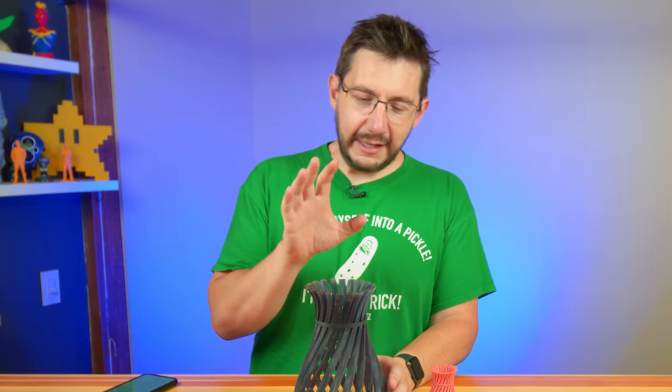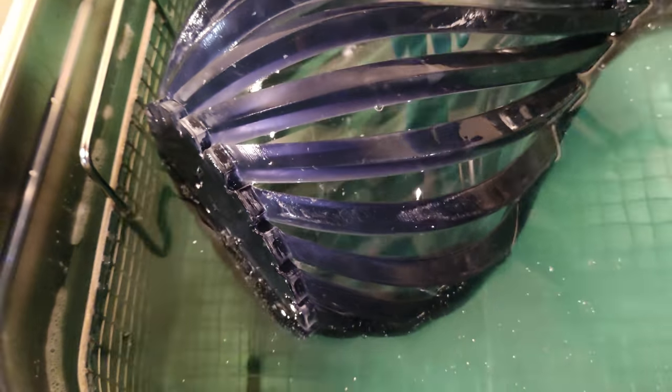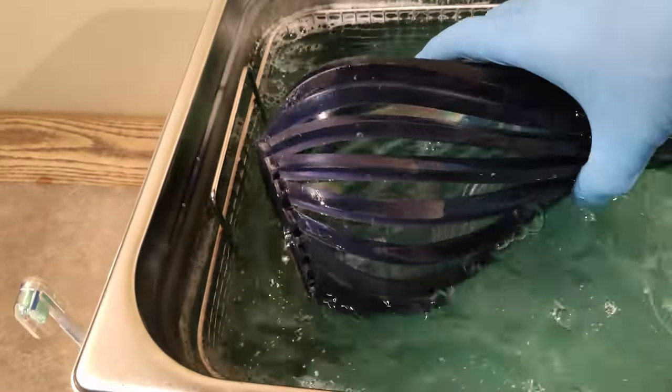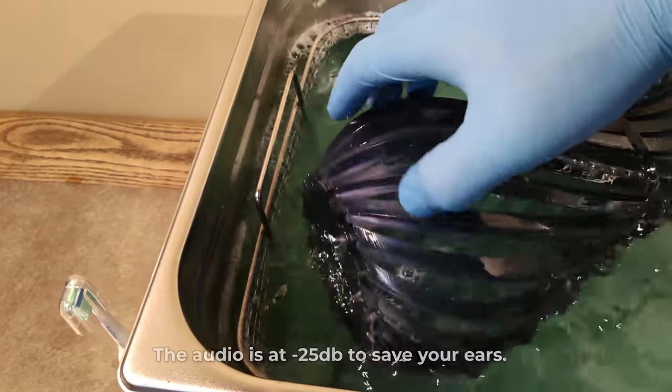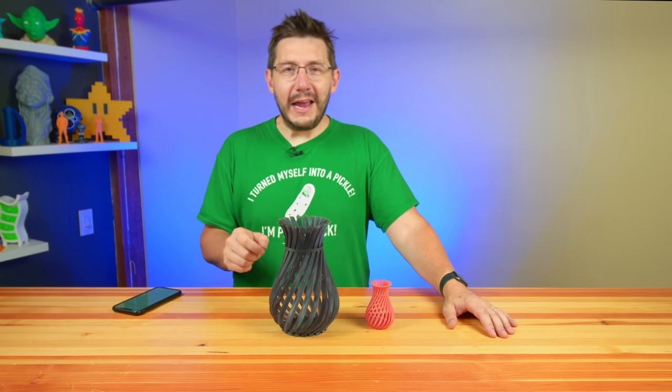So with cleaning this model, you saw me put it in the ultrasonic cleaner. Hey Sean, while you're editing this, I noticed that the audio in the camera I was using to film the ultrasonic cleaner, when it was on, the audio was horrible. Can you just play a couple seconds for him? Yeah, terrible, right? Who knew?